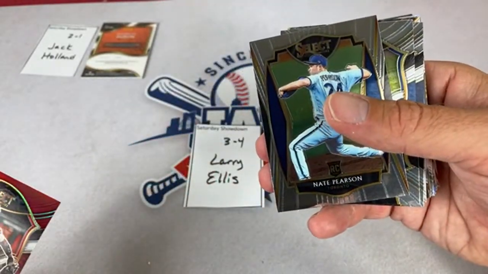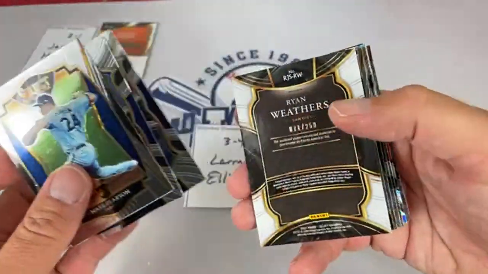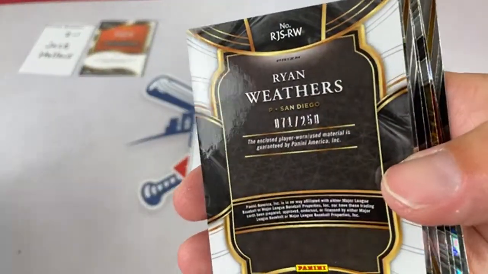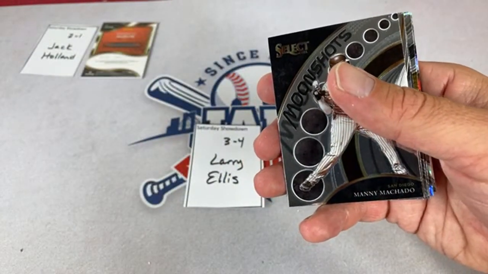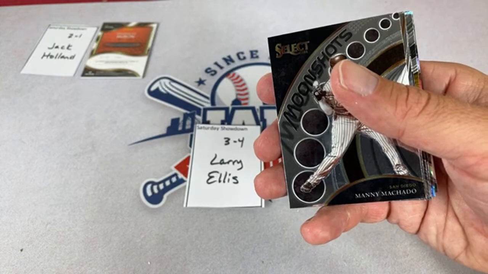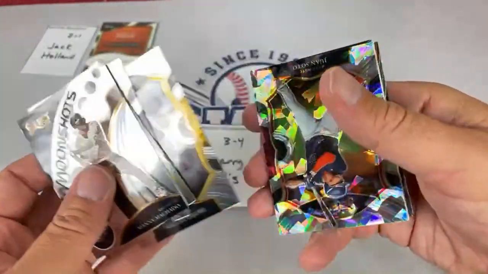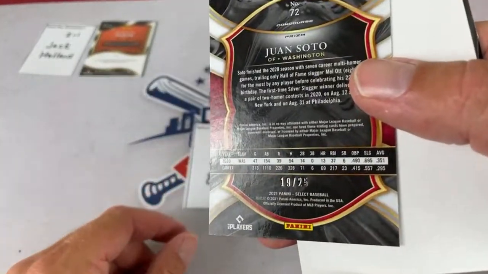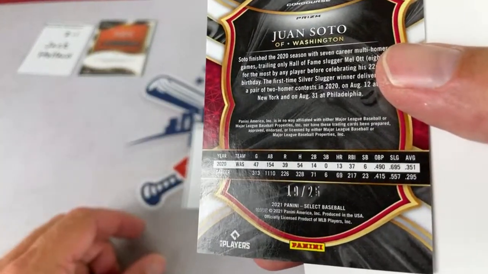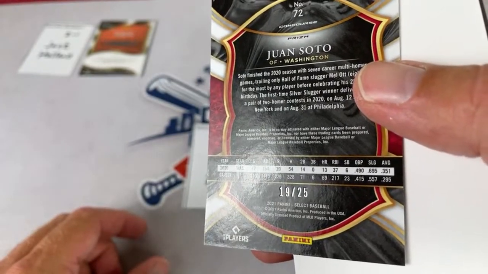Jonathan says, how about that crappy case from Stadium Club? Wasn't that awful? That was brutal. I don't know if you saw it last night. There's a Ryan Weathers 71 out of 250, but we had some nice cases. Cases number 1, 2, and 4. 1 and 2 were awesome. The cases were amazing with all these great veteran autos in there. And then case number 3 was just, I don't want to call them junk autos, but all B and C level rookie autos. It was pretty amazingly bad.